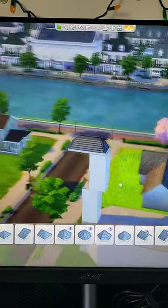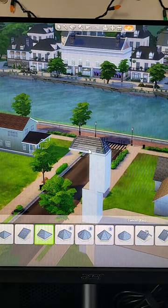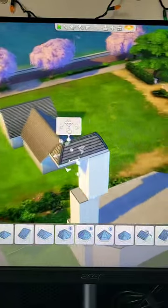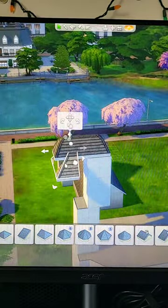My brain says it's possible. The game says it's not. Because I could, in theory, grab something like this and then bring the eaves down. But that's not going to work, and it's clipping weird.